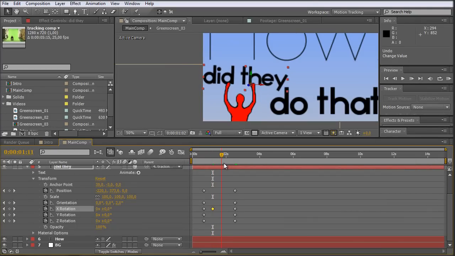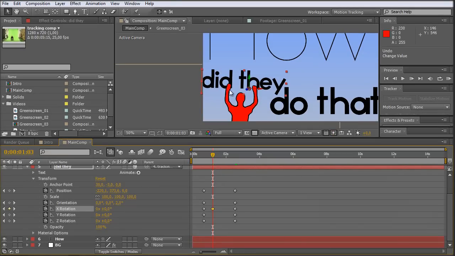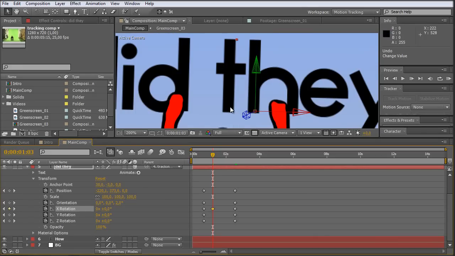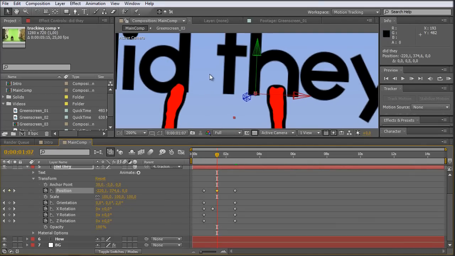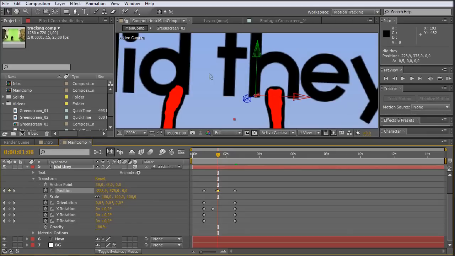What we can do now is just take a look that maybe this D always is connected to the hand. So we just always go through a few frames until here, and then we can just position it a bit nicer.